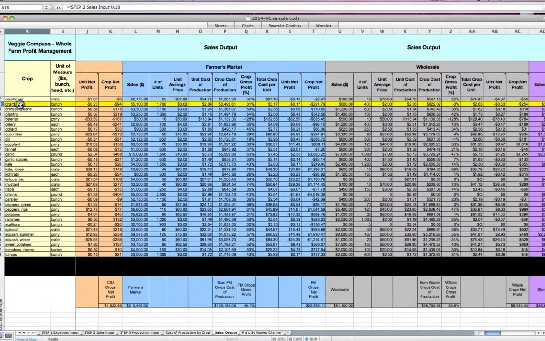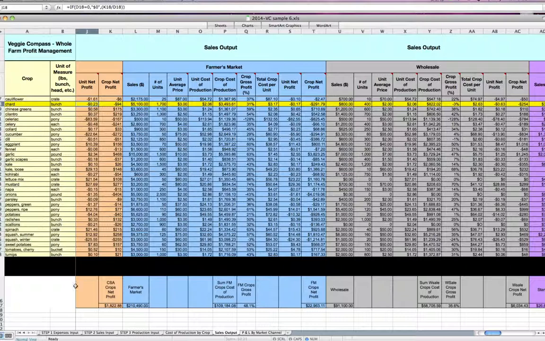Let's look at the chart example again. On the previous sheet, we learned that our cost to grow and harvest chard was $2.06 per bunch. I know that I sell it for $3 a bunch at the market, and thus figured it must turn out to be a profitable crop. But looking across line 18, we can see that once chard takes on general management and marketing costs, it becomes a money-losing crop, no matter what channel. Wow, I just hadn't realized before how much those general farm costs would impact the profitability of my crops.